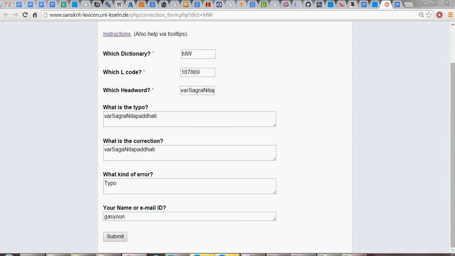So, I wouldn't have to fill out these two, and this would be filled with the article itself. And here there would be a drop down like typo in the book, typo in the OCR, probably typo, whatever. So there should be a drop down menu with options. No need of this. And your name or email. I always fill email in. I never get emails, so now I fill my name. Okay, submit.